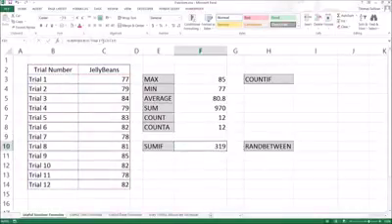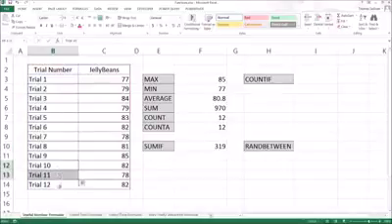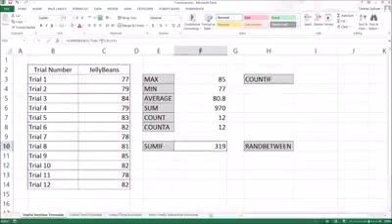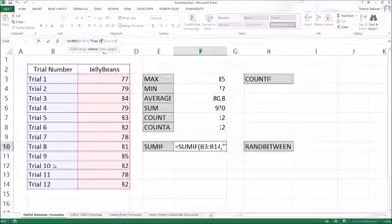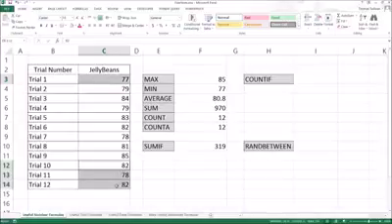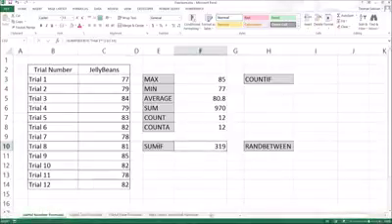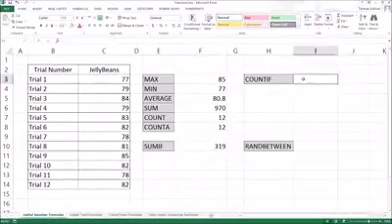So now let's try to break this down. What criteria was satisfied? It looks like trial 10, 11, and 12, because that 1 is what we call a wildcard star, and it can take the place of the 0, the 1, and the 2. And it looks like it's also counting this first trial, because that's exactly what it sees. All right, so let's see if 319 is the sum of these. As you can see, I used control-click to select multiple cells, and the sum is 319. Looks like that SUMIF is right, and we are on our way.